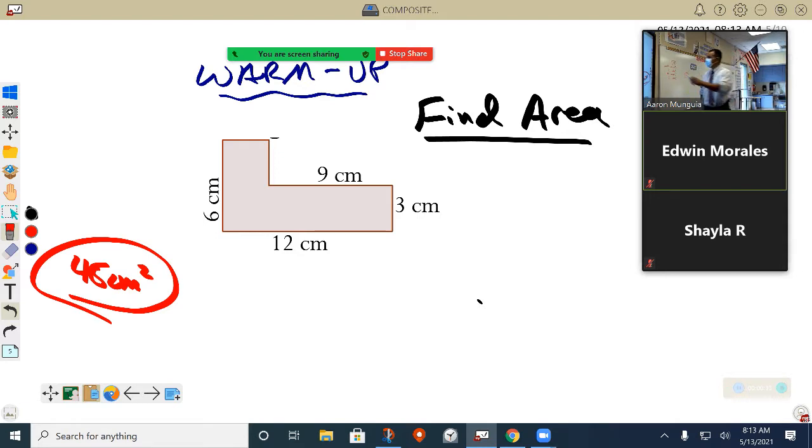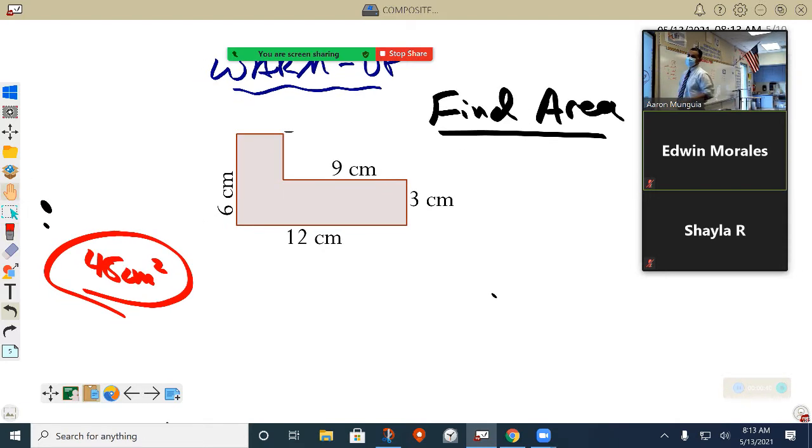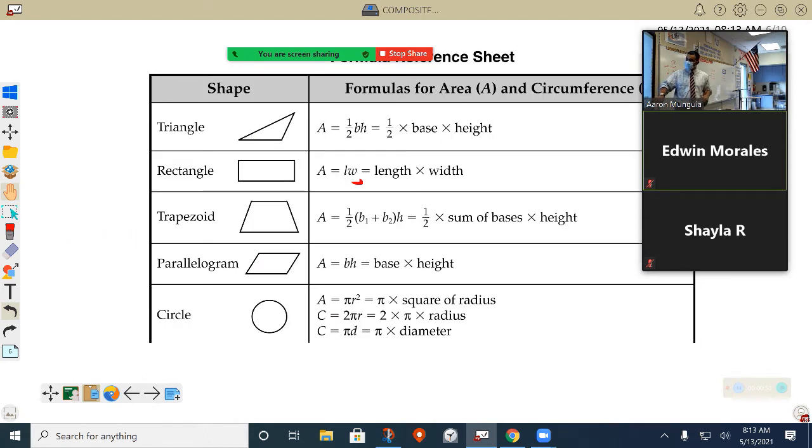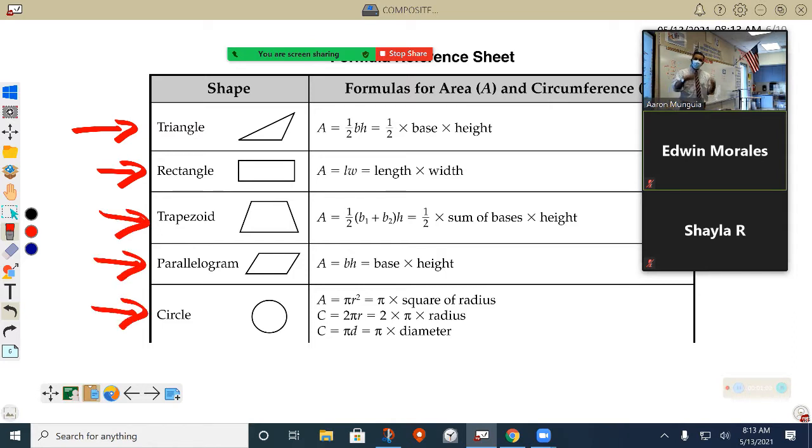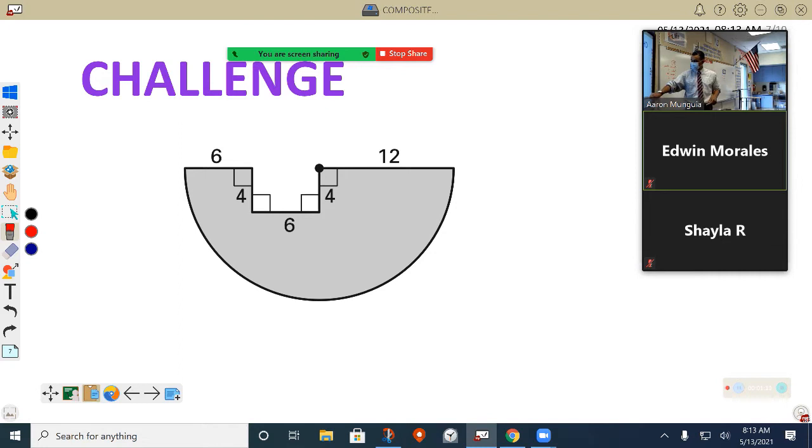I'm curious. So we're dealing with composite shapes. We're continuing our lecture from Monday, composite shapes. And remember, composite shapes are shapes that are made up of other more basic shapes. And when I say the other more basic shapes, the 5 shapes that we covered here last week, right? Triangle, rectangle, trapezoid, parallelogram, circle. So a composite shape is just a funky, irregular shape made up of these more basic shapes. So that's what we got going right here. Actually, there's a challenge here.